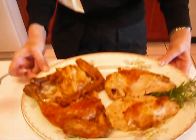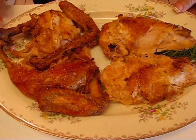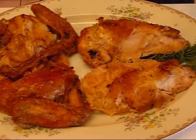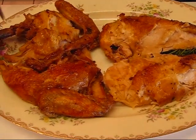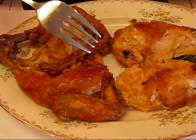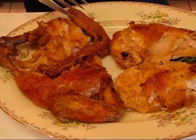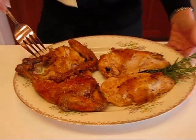This is the rotisserie chicken that Rick is responsible for mainly — all I did was wash it and season it a little bit. You can see it looks really nice on a platter like this. I've got a little rosemary here to decorate the platter. Here are the two breasts, browned up very nicely, and then the two wings. And then you see the leg portions — the thigh and the leg over here and also over here. There was more chicken meat but it was going to be in chunks, so we did not put it on the platter.